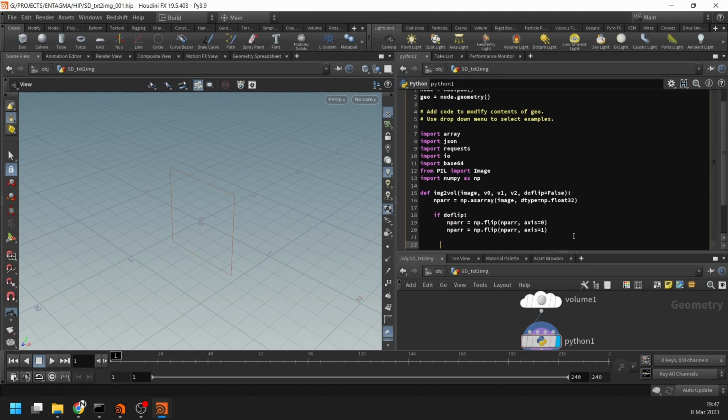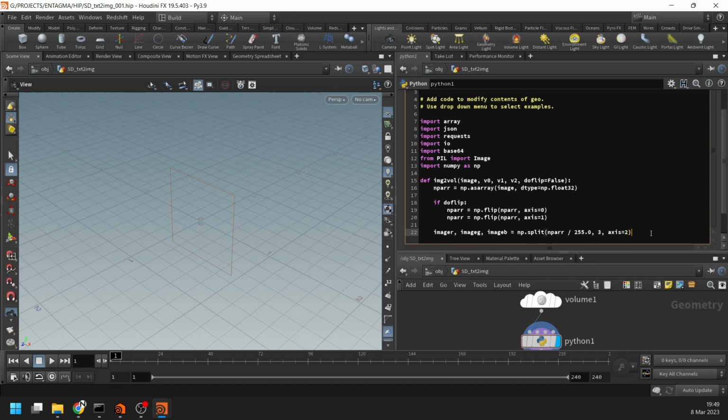Now, to write out this image into volumes, I want to split it up into its red, green, and blue channel. And I know that the image that I will pass in here will have values between 0 and 255, your standard RGB values. However, my Houdini volume expects my RGB values to be in the 0 to 1 range, so we'll have to remap them as well. We can do both the splitting into channels and the remapping of the values with one line by defining the image red, image green, and image blue channels, and using the np.split function, split, not spit, to split the incoming NumPy array, which we divide by 255, and we will split this into three chunks along the z-axis, that is, this one here. So the NumPy array stored the red, green, and blue channel along the z-axis, and that's where we want to split it into three parts and store the resulting splits into those three variables here.